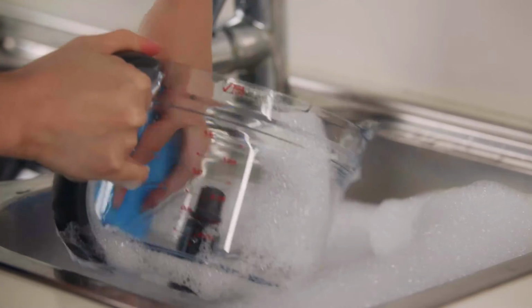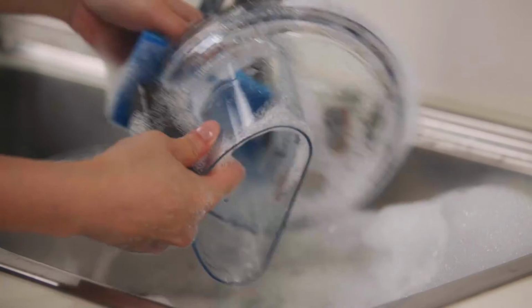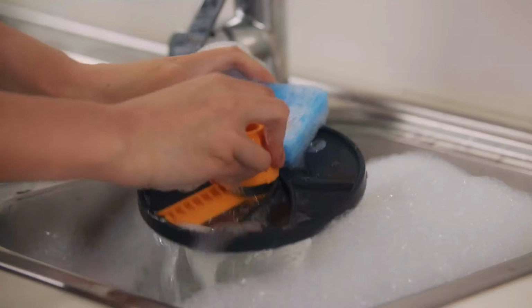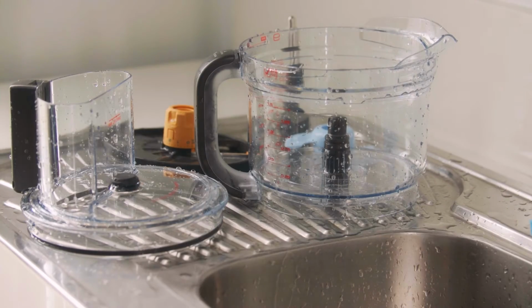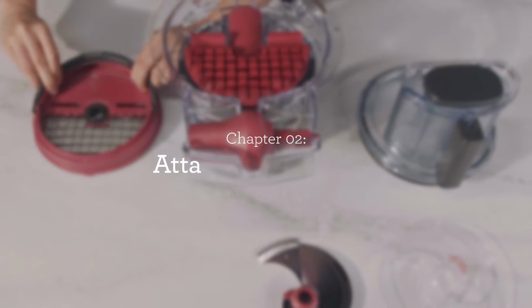Before using your food processor for the first time, use a soft cloth or brush to wash the bowl, lid and attachments in warm soapy water. Rinse and dry before use.